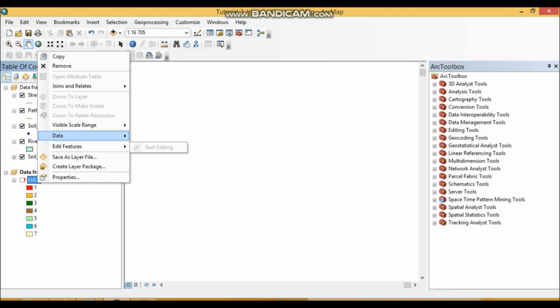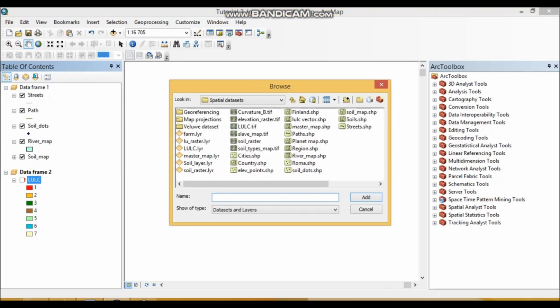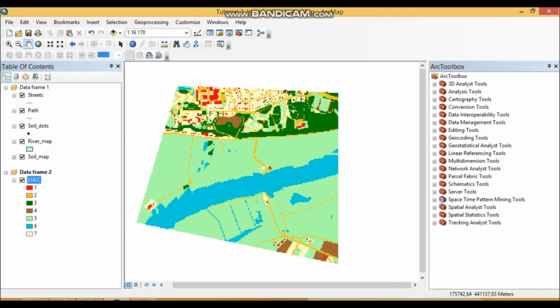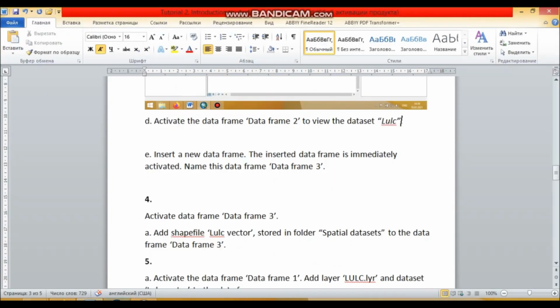The link of this dataset is still broken, so we should find it here. See that LULC TIFF. Raster datasets have the extension TIFF, while vector datasets have the extension shp. So here is our map.